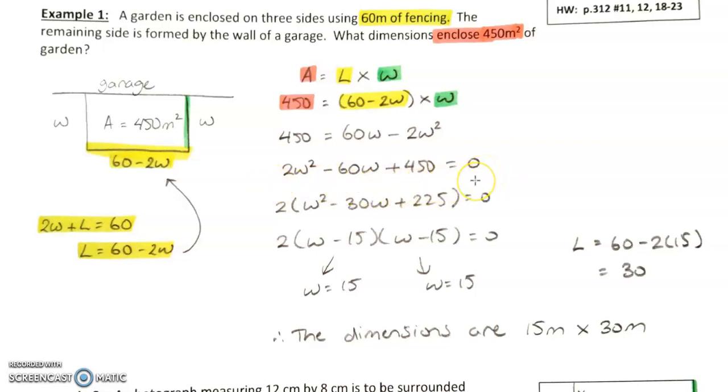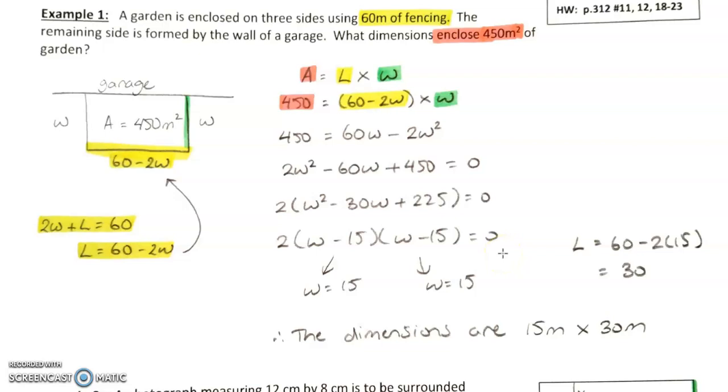This now looks like a trinomial, and it looks like a complex trinomial, but I can see that I can pull that 2 out from each of the terms. So I'm going to common factor first, and I'm left with a simple trinomial that I can then factor further. Okay, so 2 numbers that multiply to 225 and add to negative 30 are negative 15 and negative 15. This step concludes our factoring.